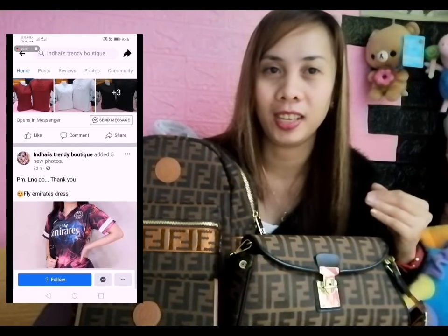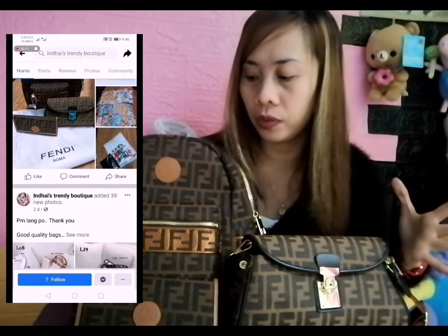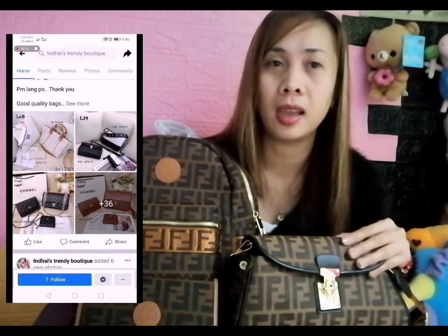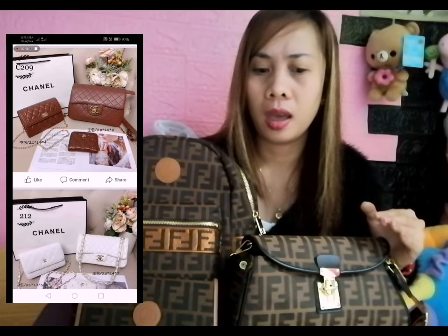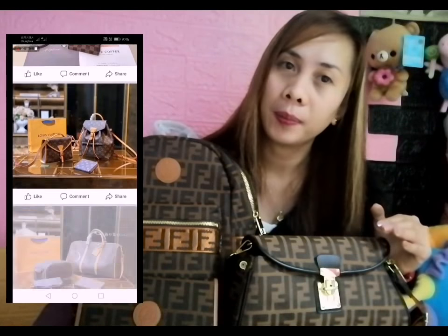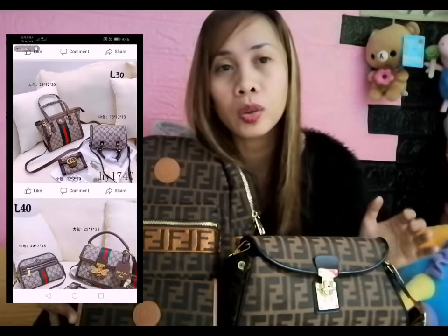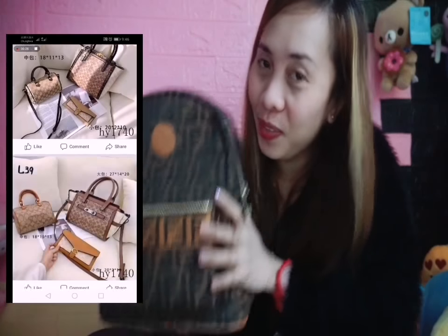3-in-1 na siya. I really love it. It is good also for sa mga may jowa dyan. It is really nice na yung mga gift natin sa jowa nyo ay yung mga magagamit din nila personally. So, magagamit nila always, just like this, 3-in-1 bag. So, magugustuhan ng mga jowa nyo dito, guys. So, I love this one!